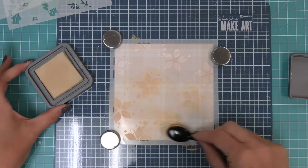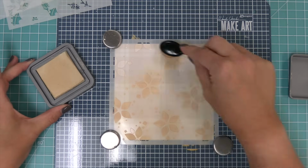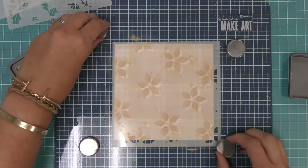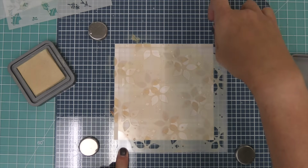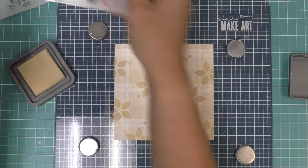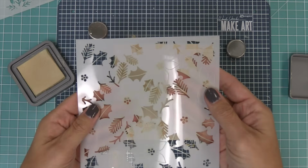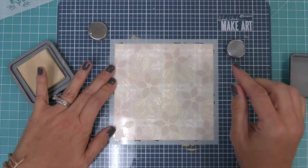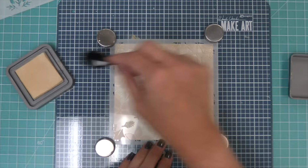The Poinsettia stencil is a 3-step stencil, and we're going to be going over more towards the end of the video and making 2 gorgeous cards with it. And I love that it can be a focal point like in the cards we're going to make later on, but right now we're going to use it as a background, and I think it's so amazing. So you'll see that it's a 3-step stencil, and it has these little etched guides, which makes it really easy to line up. And then all we need to do is just do a tone-on-tone look.